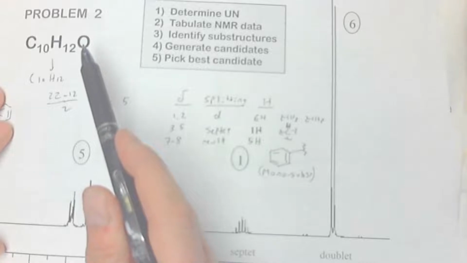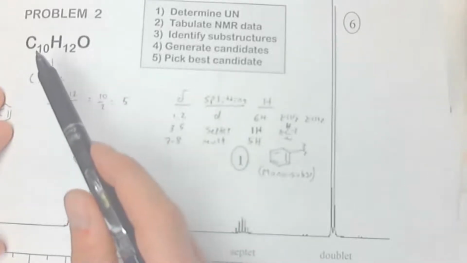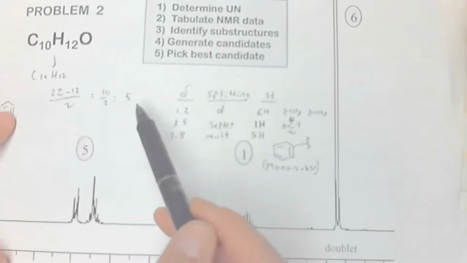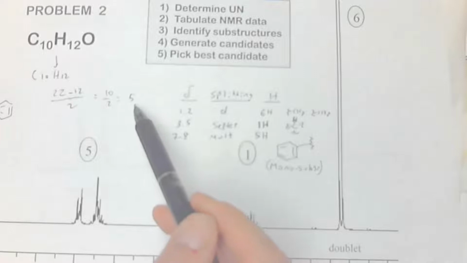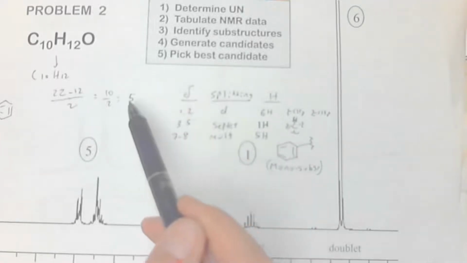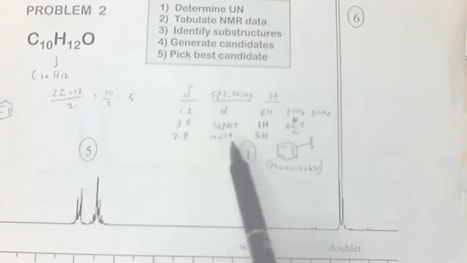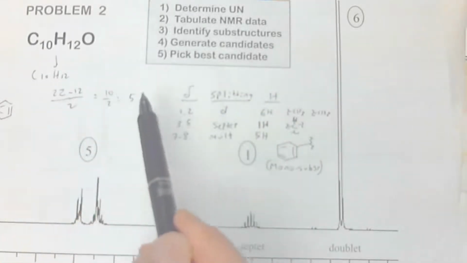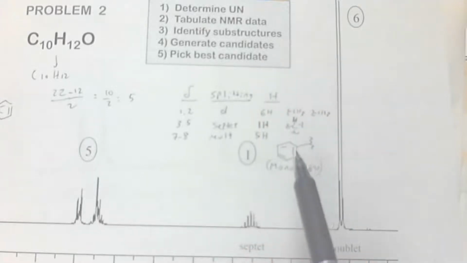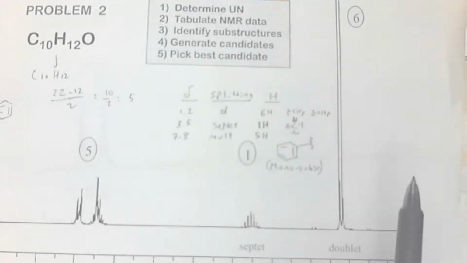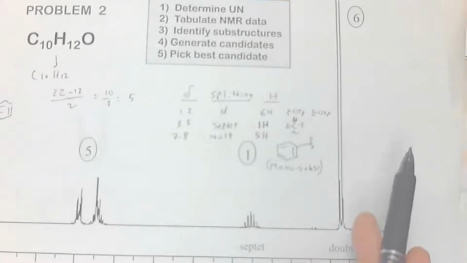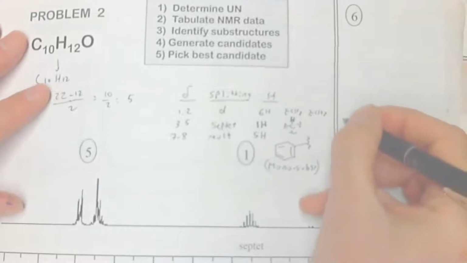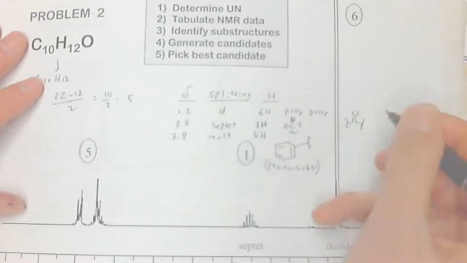So we got the same situation as last problem. We're missing a carbon, we're missing an oxygen, and we're missing a UN, right? Because the UN is 5. We've accounted for 4 UN, but not the 5th UN. So we say it's a carbon, oxygen, and 1 extra UN. Just like the last problem, the mystery functional group begins with a K, ketone. It's another ketone. Okay, I'm just going to draw that somewhere.